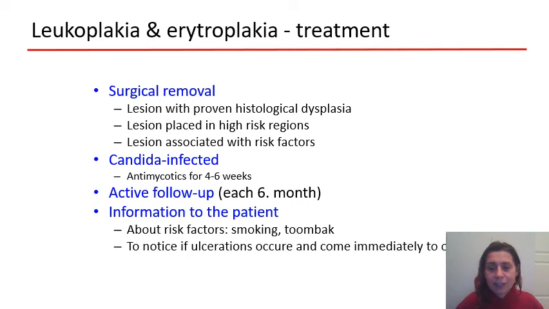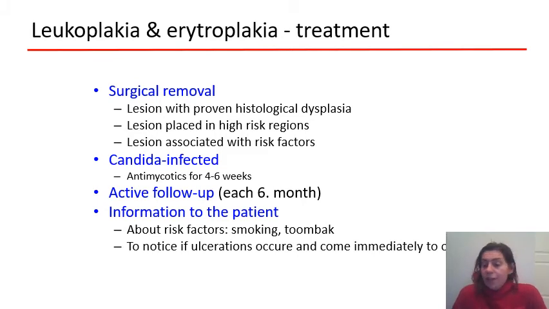There are indications to try to remove as much as possible of those, as well as the lesions in a patient that has other risk factors like abusive alcohol use or tobacco use. If they are candida infected, and many of these lesions are, usually we also do PAS staining on the slides, particularly if we see a rough surface and maybe some immune cells going into the epithelium.